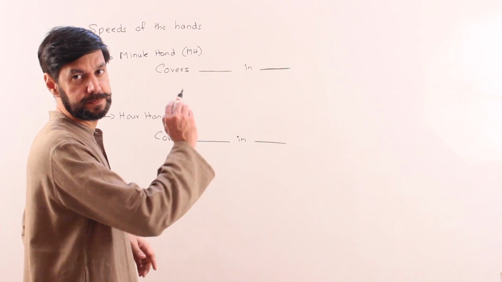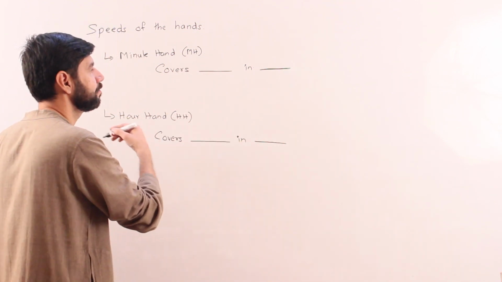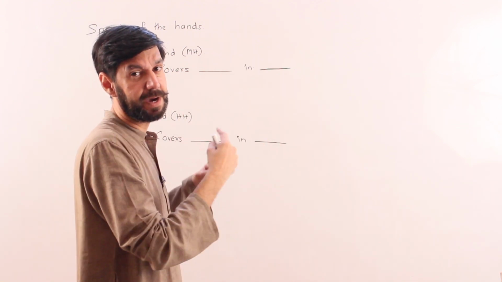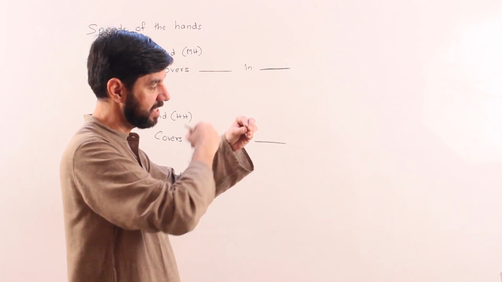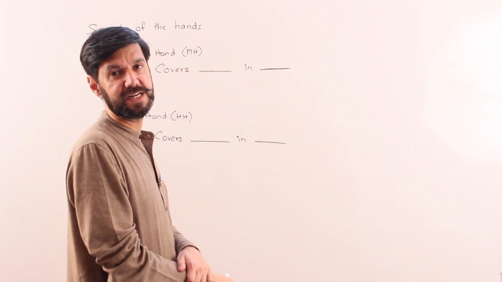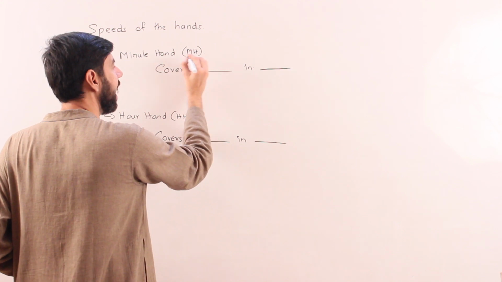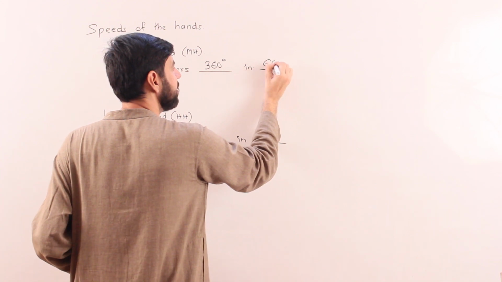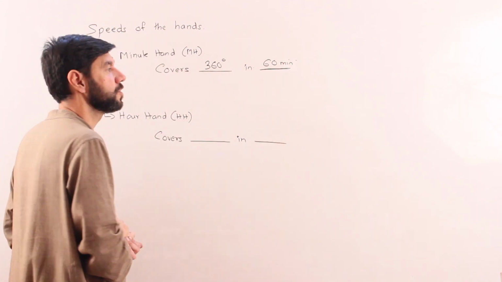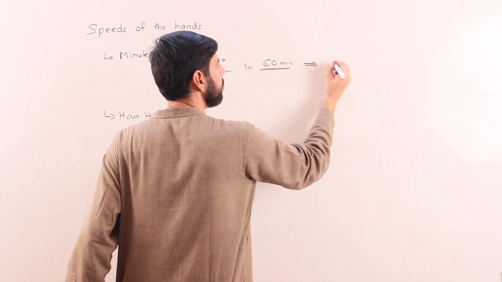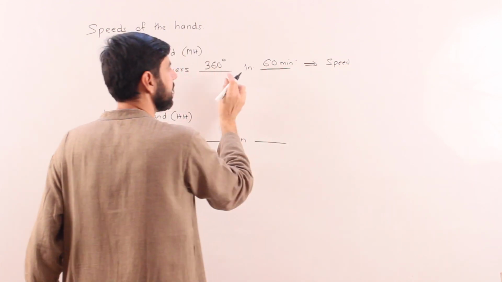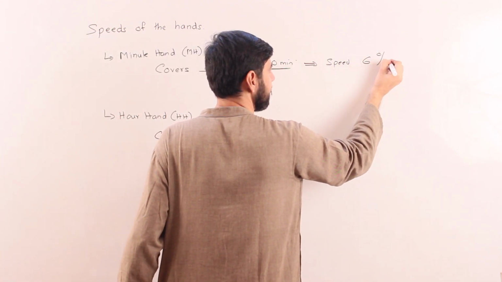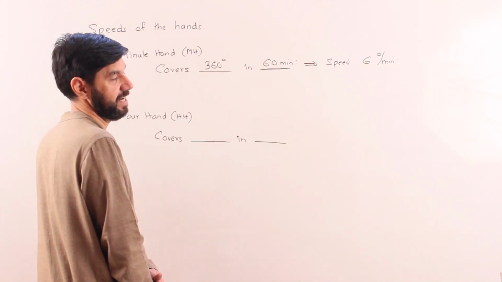So the minute hand, the larger one, the one which moves faster, just put in a comment whatever you know. It is going to cover how much distance, and I'll remind you distance is measured in degrees. So how much distance is it going to cover in how many minutes? Now we know that the minute hand covers one full round, 360 degrees, in 60 minutes, that is 1 hour. So this would translate to a unit of speed as 360 divided by 60, 6 degrees per minute. So my unit will remain as degrees per minute.